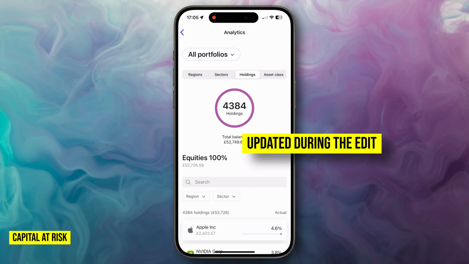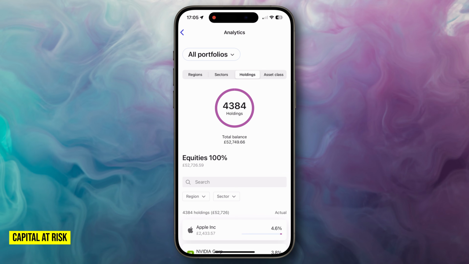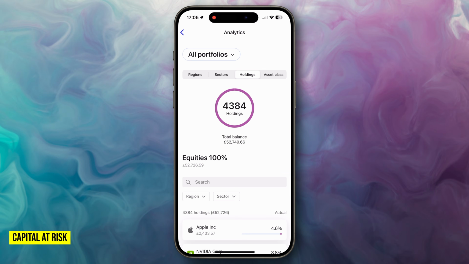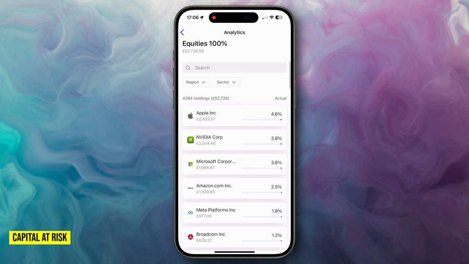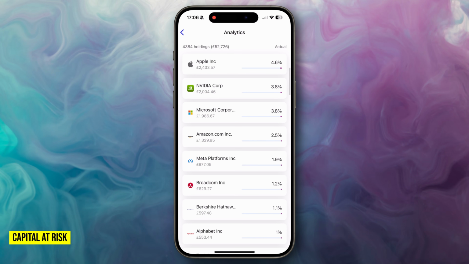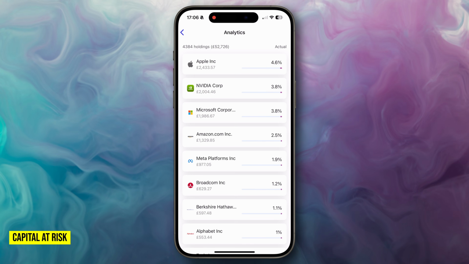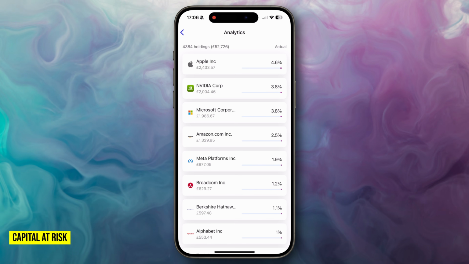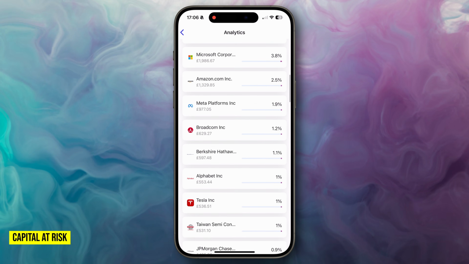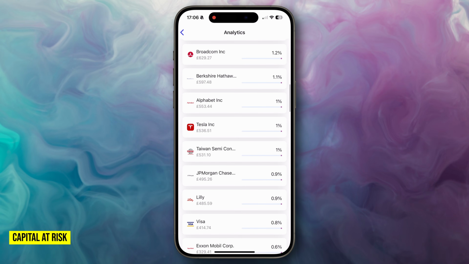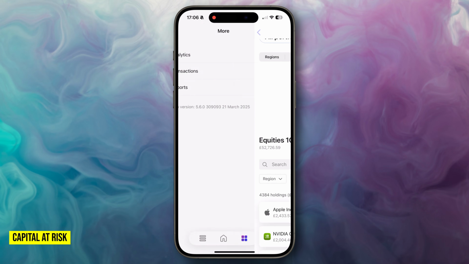Basically, I'm well diversified and I'm invested in lots of different companies from all over the world, as you can see here. What I really like here is that it shows you the actual amount in pounds that I own of each company, and you'll get the same once you start investing too. I think it's always nice to remember that when you invest, you're getting a share in real companies, and it's not just a number on a screen that you keep refreshing all day long.